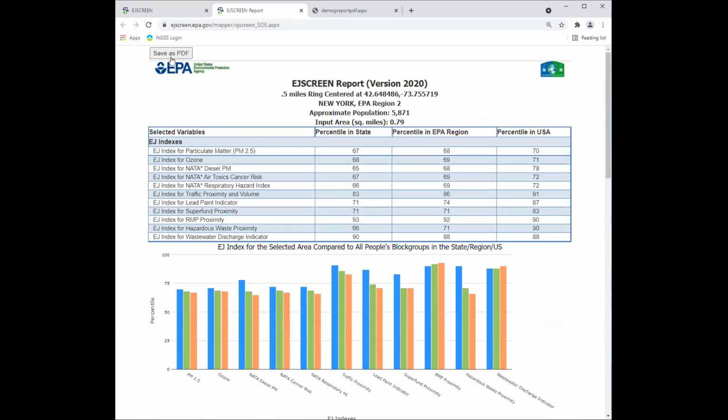And this is something that you can save as a PDF. And let's say that you're writing in for an environmental justice grant from EPA. You can look at the area that you're writing the grant for, the community. You could make this, save it as a PDF, and include it, attach it to the application, and that would kind of show, if you're doing it with your EPA or you're doing it for someone else, you could say, look, we used EPA's tool, and it's showing that folks here are dealing with proximity to hazard waste sites at a higher rate than 90% of the rest of the country. This is something that really needs to be looked at, and that would get someone's attention.